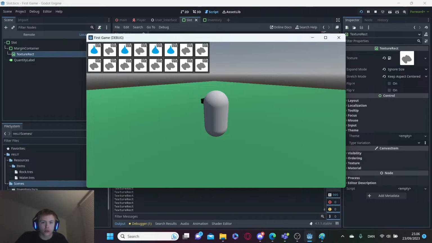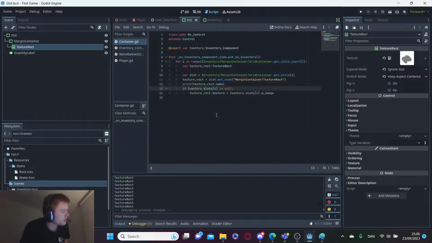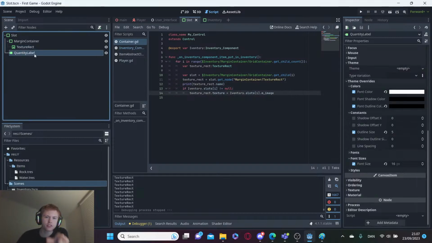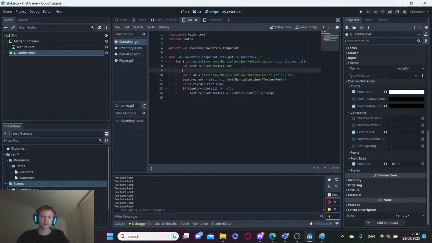W! W! It works! Now I just need to set the amount! Big W. Okay. So now I have set the image. Now I just need to set the quantity label.